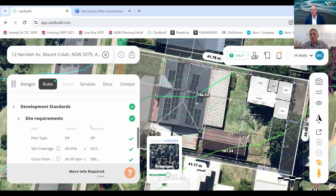So generally, I would look at that as an initial inquiry and say, look, subject to the bushfire, I think it's possible. The next step would be to engage with a bushfire consultant, work out what the ratings are and if it is possible or not. And if that ticks all the boxes up to this point, we don't charge anything, but this is just purely us doing an investigation or due diligence.